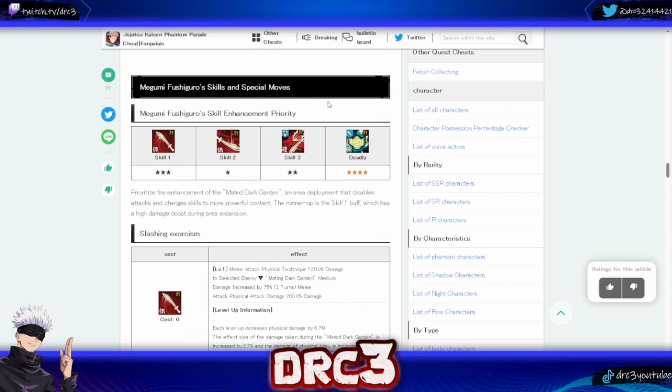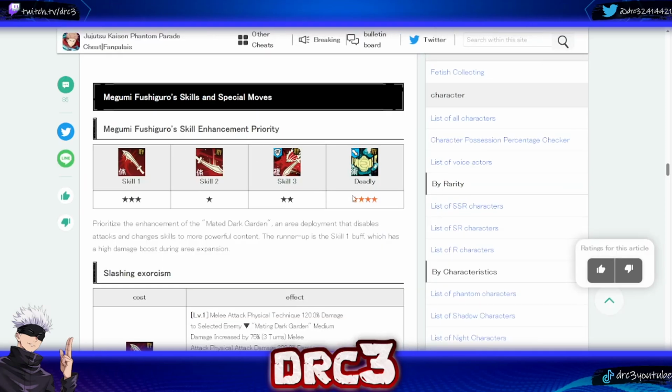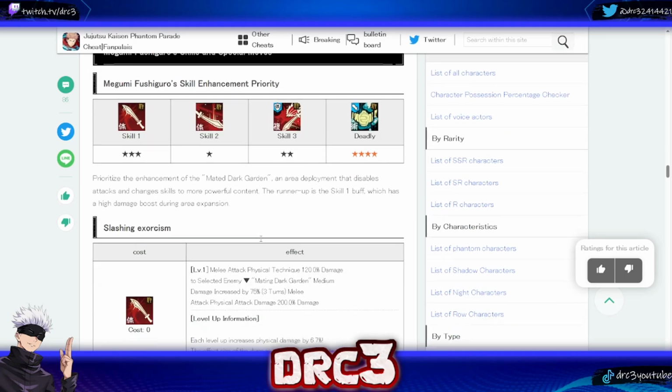So let's go ahead and take a look here at Megumi Fushiguro's skills and skill enhancement priorities, because this is a new character. I think I'm zoomed in enough, but I'll zoom in a little bit more. Okay, so Megumi Fushiguro's skills. He has his primary skill, skill 1, skill 2, skill 3, and his deadly skill, or his ultimate skill, his special skill, whatever you want to call it. In terms of priority, you want to level up his deadly first, then skill 1, then skill 3, then skill 2. This says prioritize the enhancement of the Mated Dark Garden, that is his deadly skill, an area deployment that disables attacks and changes skills to more powerful skills. The runner-up is the skill 1 buff, which has a high damage boost during area expansion, so it hits even harder, okay? So we'll take a look at all these skills.